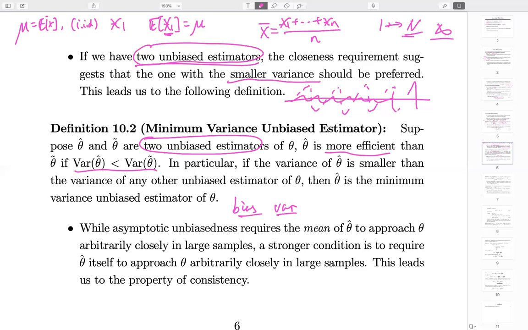Ideally, we would want the bias to go to 0 and the variance to also go to 0, but that's only an ideal case. In reality, usually one goes down, the other goes up, right? So there's no way to reduce both of them. There's a trade-off. Maybe sacrificing a little bias could help reduce variance by a large amount. Then this is likely better than using an unbiased one, right?